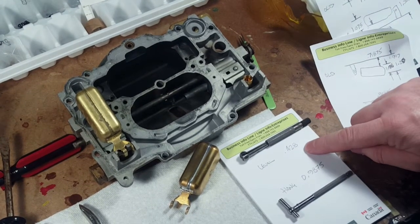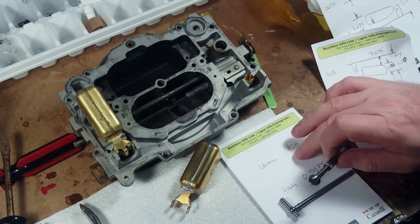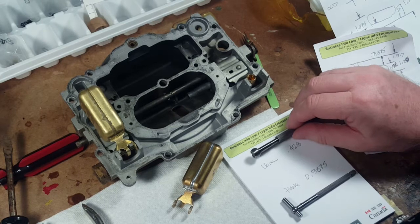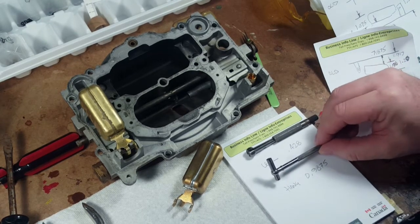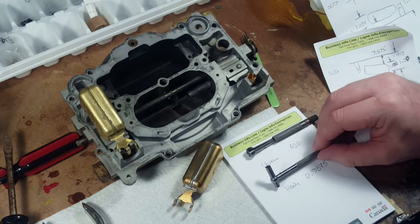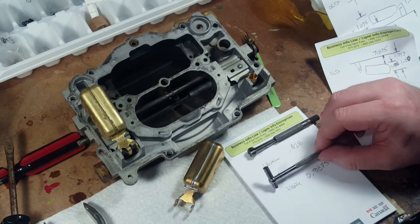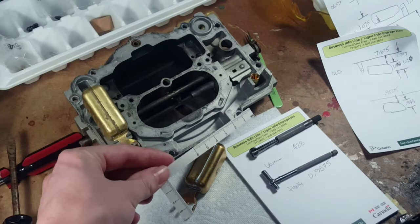For leveling the float, I've set this one up to our new measurement, which is 0.428 instead of whatever they had, 3/32. And then the hang is adjusted to 0.9875. So we took the trouble to figure that out, and I set up these gauges, so it makes it easy for us to set it up, to measure. It's a whole lot easier than using this paper thing they give you with the kit.